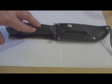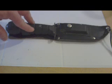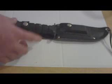This was kind of just a novelty thing. It was a fun thing to do. I'm not recommending this by any means as a primary source or a primary piece of survival equipment, because it's not. It's just something we were having fun with. So thing is, I use this knife around camp, like I said, and so it's with me a lot of the time. And if I actually needed it, I could get by with this.